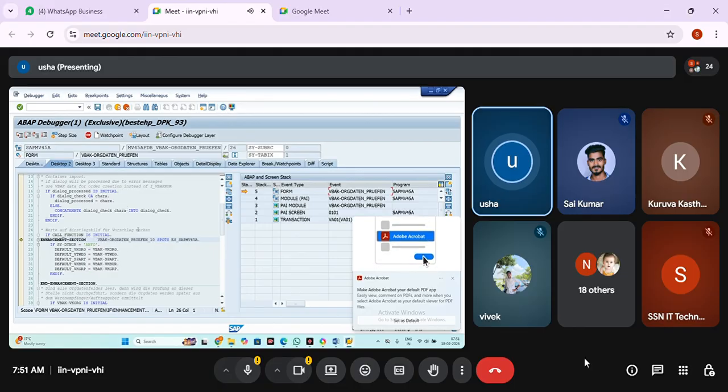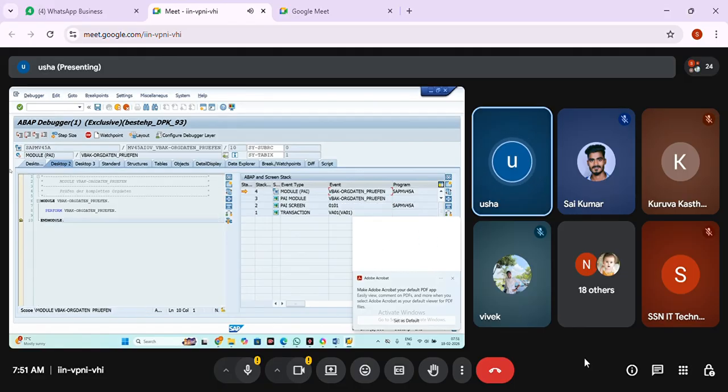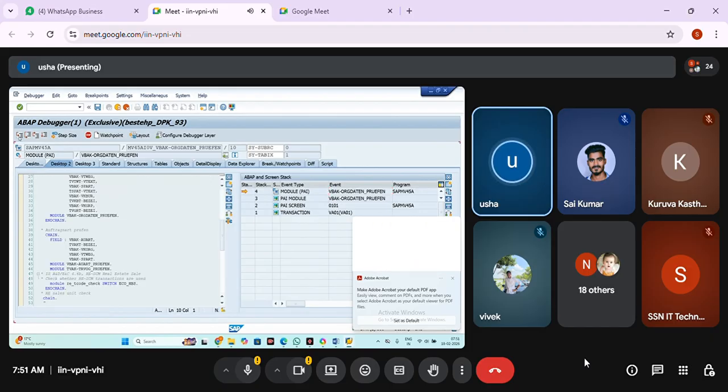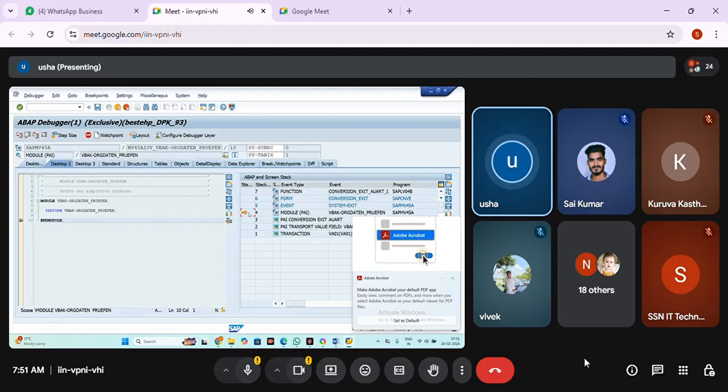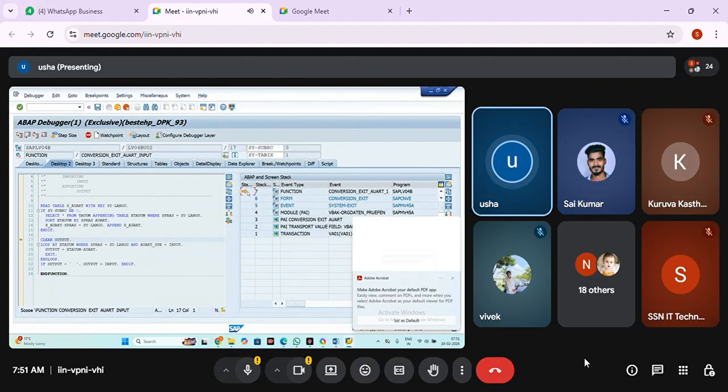Whatever you are going to cross. For example, I'm just coming back. See, come back to the previous step. Now, again, it is calling a function. See, call function. So that's the reason it is going to that. I don't want to go like this. I want to come here and see again what happened. Just double click here, it will come again. You can just move like this. So wherever it is. Okay, that is an event, that's the reason.